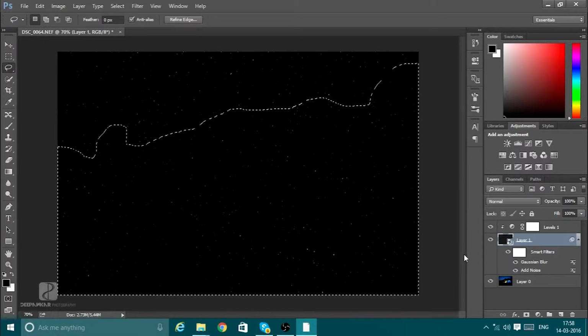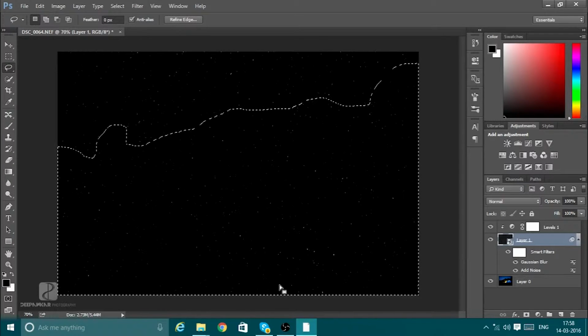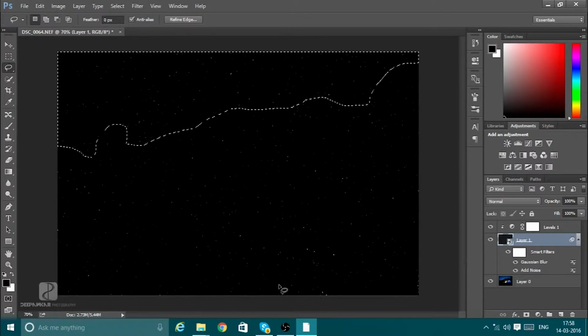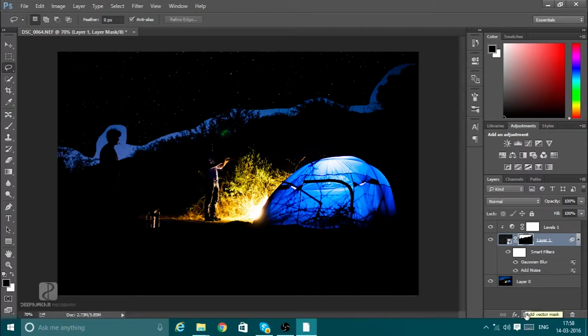Now you can go ahead, now it's on this layer, and you can inverse the selection with Ctrl Shift I, and now you can click this masking button, or you can click Alt and click the masking button. It will do the same thing, right? As you can see, it has done it there.